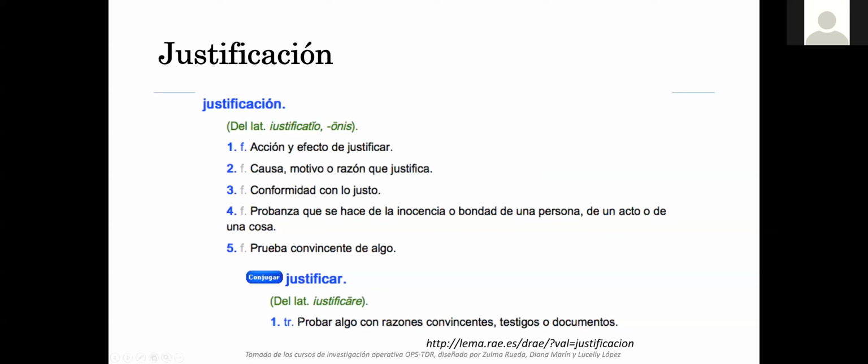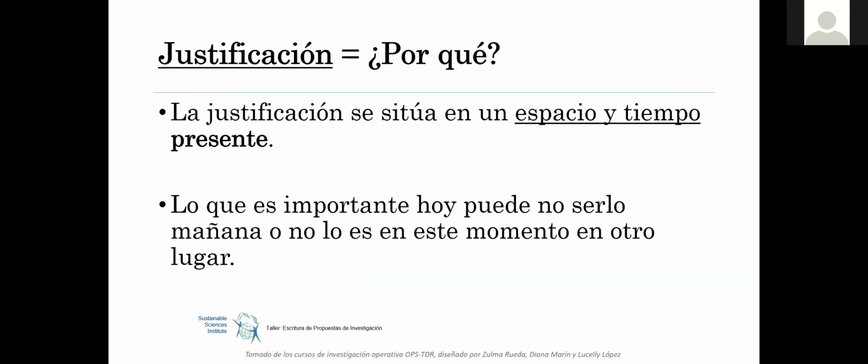So this introduction should have in its justification reasons of why our contribution is worthwhile. So the justification answers the question, why is it worthwhile to conduct this research? Why will our contribution make a difference to what is already known? In our previous week, we were answering the question of what we are going to do. Now, with the justification that's in the introduction of our research proposal, we're going to answer the question, why is it important to carry out this study?